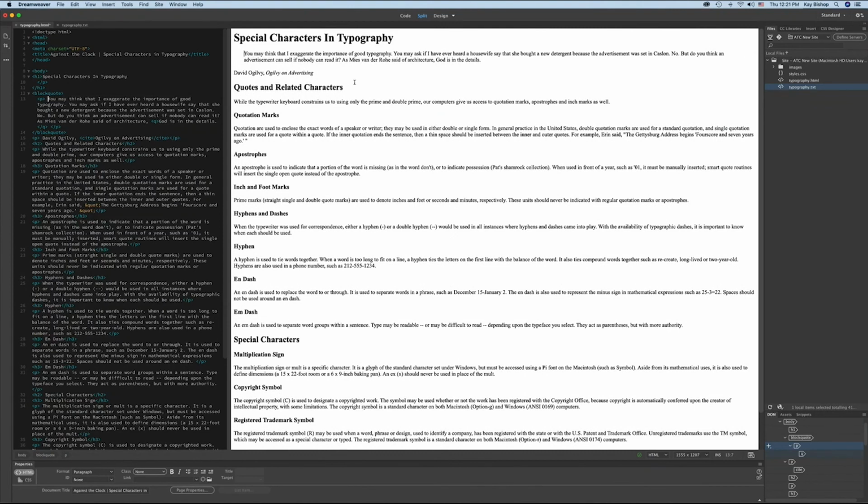So that's just good to know: it's good to toggle back and forth between design and live view so you can see a better view of what it's going to look like in the browser. You can also always check your code to see if you have any tags that are unnecessary or repeated. So it's always good to check both your code and your live view as well as the design pane.